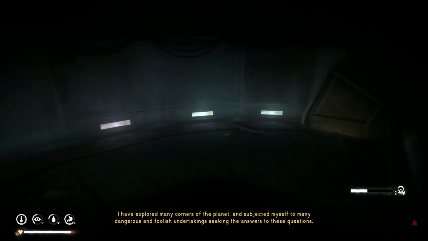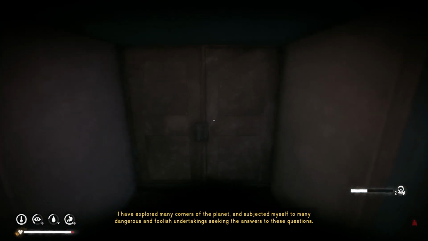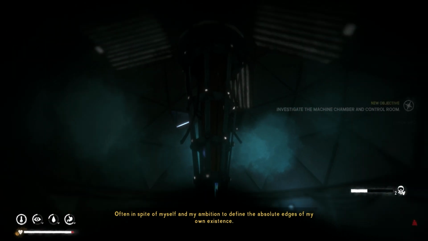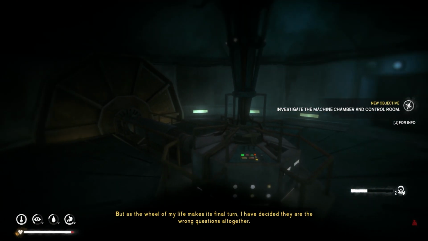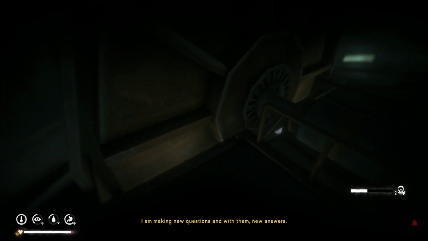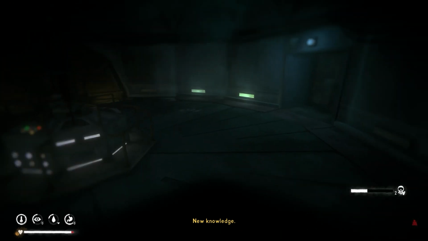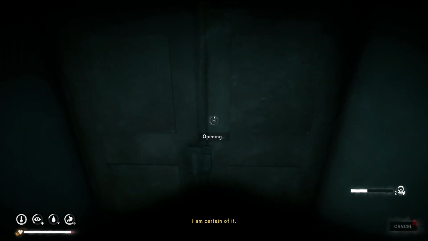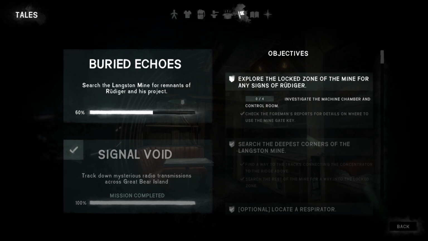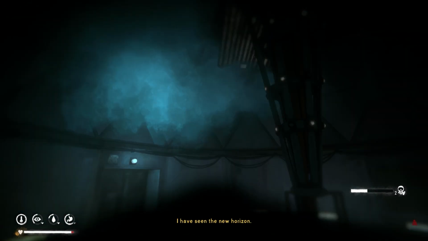I have explored many corners of the planet and subjected myself to many dangerous and foolish undertakings, seeking the answers to these questions. And I survived, often in spite of myself and my ambition to define the absolute edges of my own existence. But as the wheel of my life makes its final turn, I have decided they are the wrong questions altogether. I am making new questions, and with them, new answers, new knowledge. A different world is coming. I am certain of it, and I will be prepared. It is only a matter of when, and it is in uncovering the when that I will define my own moment. Once again, I have seen the new horizon.